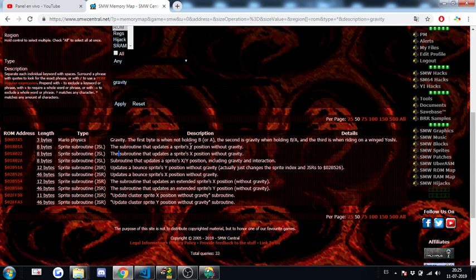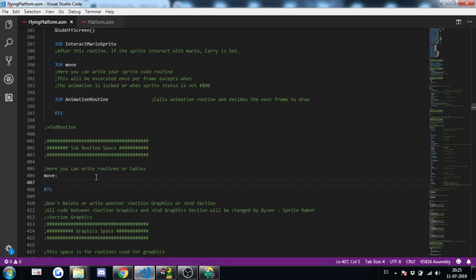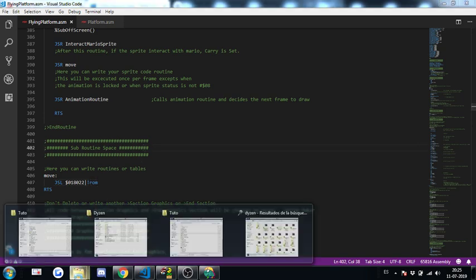There is a version for Y position and another version for X and Y position with gravity. In this case, we will use this. To make the sprite compatible with SA-1, we will do this. Now the sprite should move.